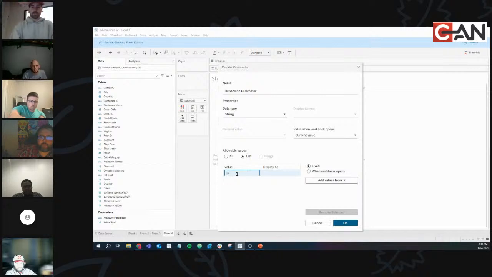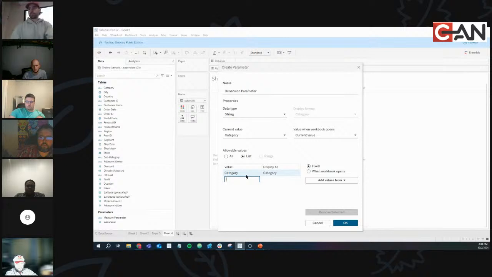Again, capital C. You can actually type in your parameter whatever you want, right? As long as you reference it in your if statement. A good best practice and a good way to keep things consistent, hold yourself accountable, never have to second guess: I always just title stuff exactly as they appear over here because that eliminates a ton of confusion. So category, exactly how it appears, capital C.